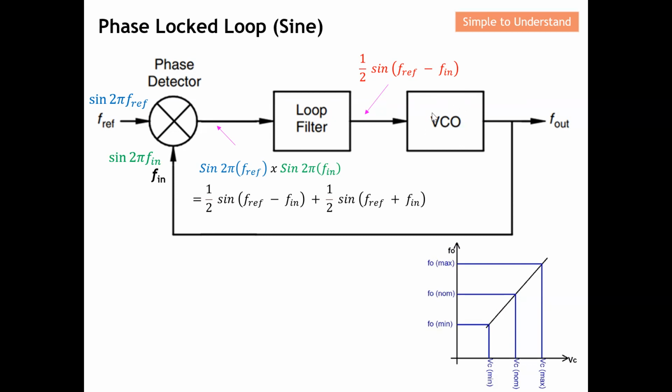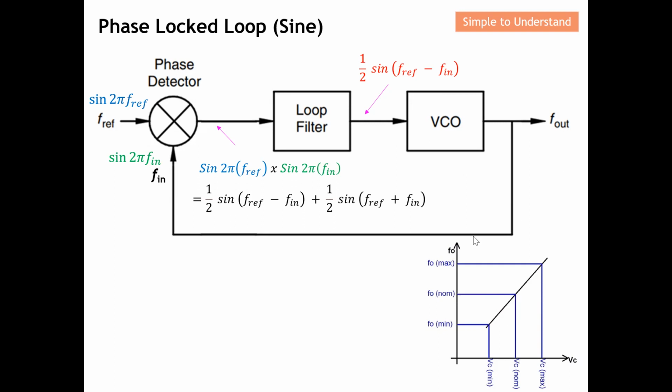So what is the role of the VCO? You can see this diagram here. Imagine, let's say they are all in phase. In phase means that F reference minus F in, they are the same frequency, then this term will become zero. Once it becomes zero, they are under the lock phase, as you can see from here. So once they are equal, and F reference minus F in equals zero, they will be under the lock criteria.